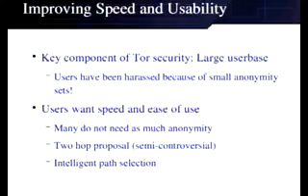Essentially, in order to attract more users, users basically want speed, and they want the network to be easy. I contend that a lot of users don't really need as much anonymity. I think that a lot of users probably fall into the same boat as myself, where you basically just want your IP address and information not to be in every marketing database on the planet, with the stuff that you purchase correlated with that, and your Google queries correlated with that. For this reason, and also the reason that end-to-end timing attacks are probably the most deadly attack against Tor, there are at least no real theoretical reasons for not shortening the path length.